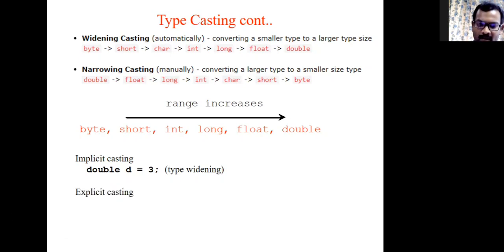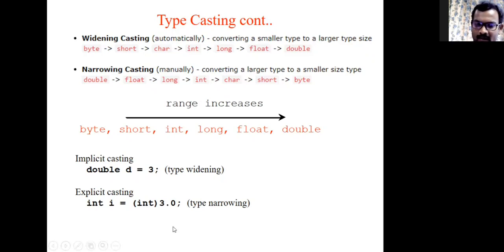Now, explicit typecasting. Explicit typecasting is required if you want to convert the highest data type value into the lowest data type. For example, see this, the right side value equal to 3.0. 3.0 means it is a double type of value. And if you want to store that in an integer variable i, that means double type of value cannot be directly stored into the integer type of value. So for that, we need to perform the narrowing. Narrowing has to be done by using the type conversion operator. That means we need to manually typecast the value 3.0 from double to integer.